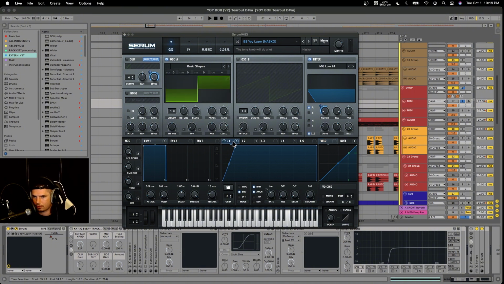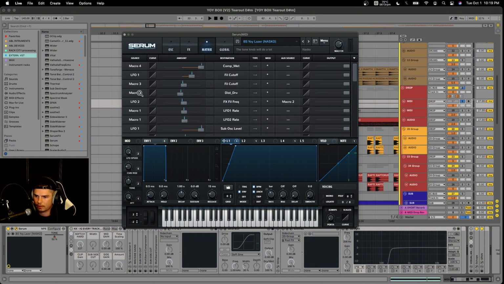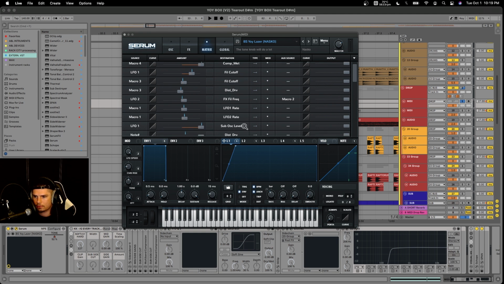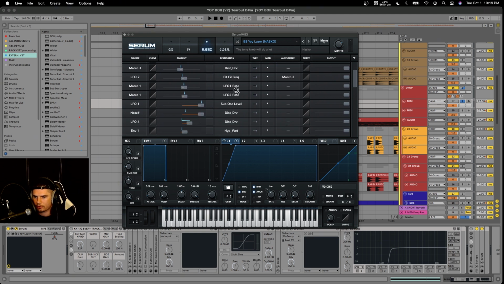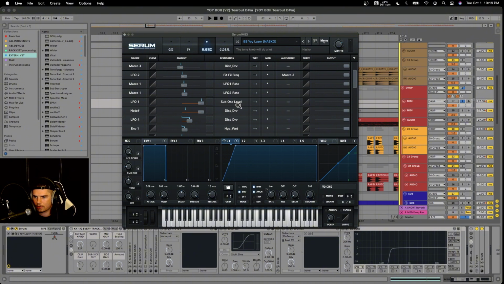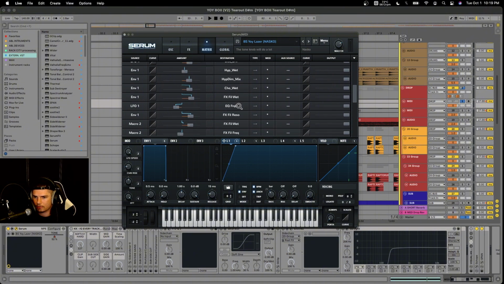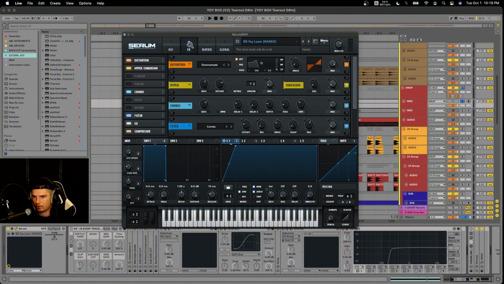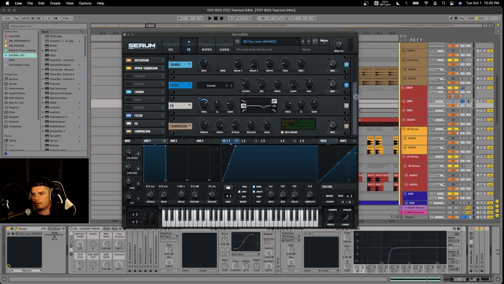But basically it's just a square wave. This first LFO. Okay, so I turned off the sub and it's automating the cutoff. Let's see if it's doing anything else. LFO 1, sub oscillator level, filter cutoff. I don't see EQ, so I'm assuming in the effects section. Yeah. All right, cool.